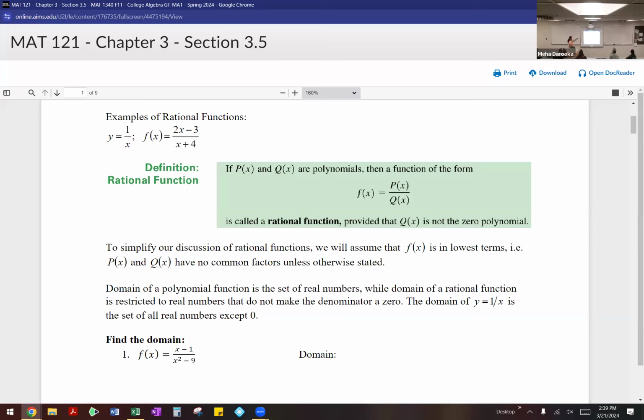So you can think about the basic function y equals 1 over x. Well, we know if I have 1 over x and x is equal to 0, I'd end up with 1 over 0, which would make it undefined. So we say x cannot be equal to 0. So for this function, we would say it's the set of all real numbers except 0. And of course, in interval notation, that will look like this. All real numbers except 0. So let's talk about, for different functions, what the domain would end up being.